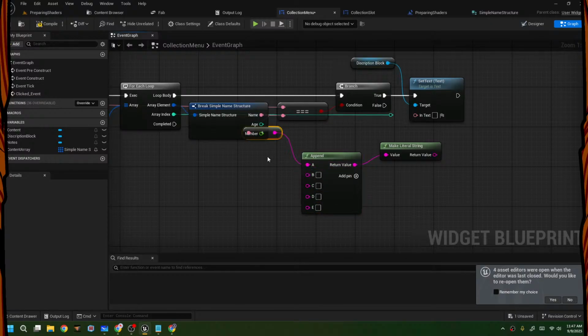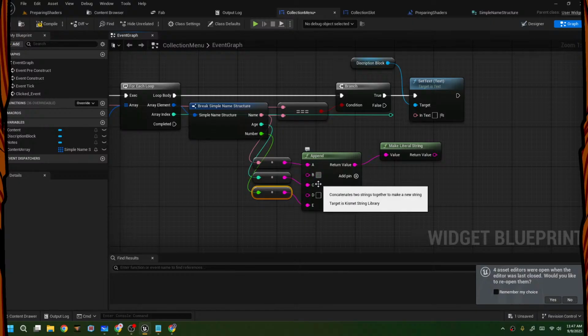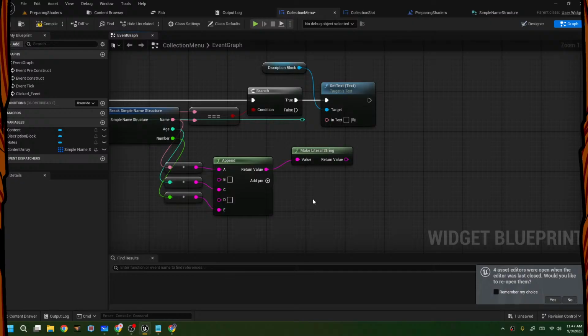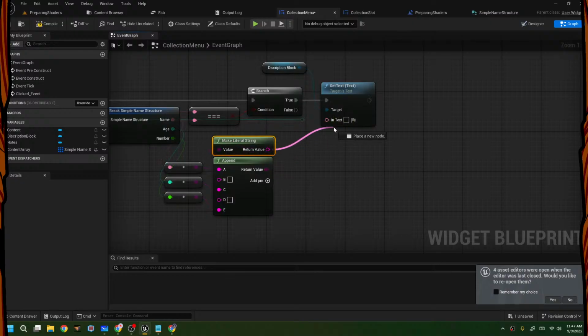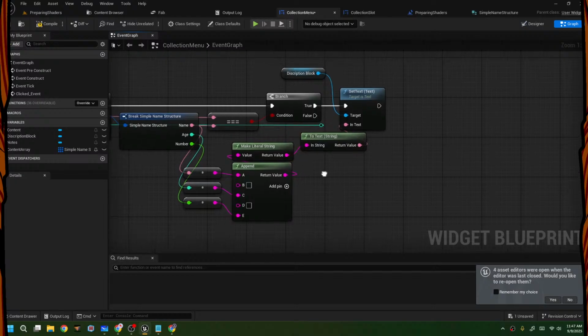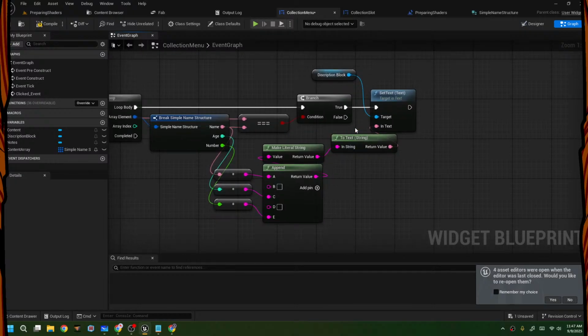So firstly name, then age, and then the number, and in between we're going to press space so that there is a difference between all of these, and then we're going to put that as our index. No need for the index for now.